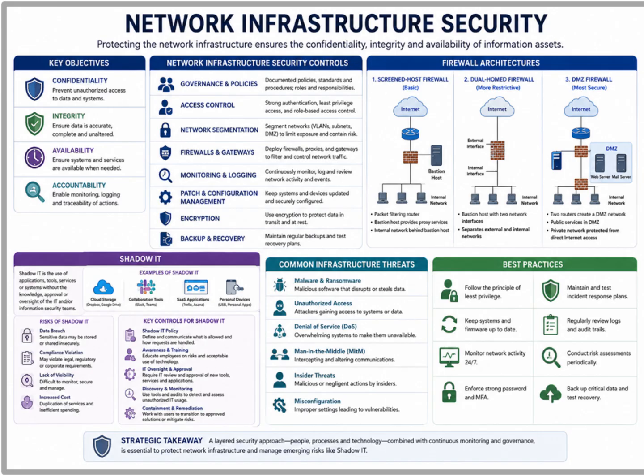The layered design also improves troubleshooting because engineers can isolate problems to a specific layer instead of investigating the entire network at once. Another key benefit is security by design. Security controls can be implemented at multiple layers, including firewalls at the network layer, encryption at the presentation layer, and authentication at the application layer. The key takeaway is that understanding the OSI model helps organizations design secure, scalable, and reliable networks while giving auditors and security professionals a structured approach to analyzing communication, controls, and risks across the enterprise.